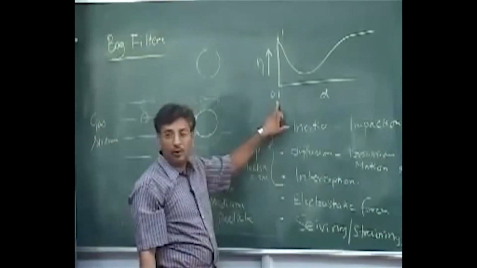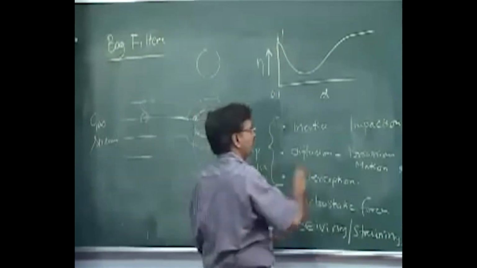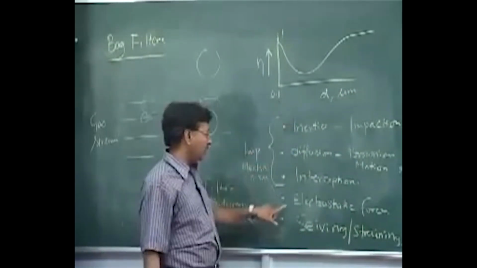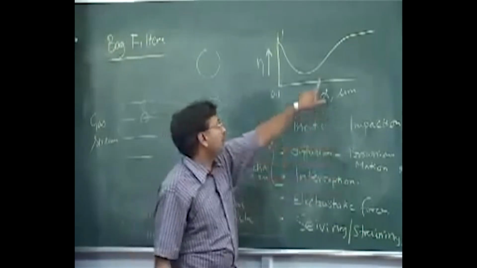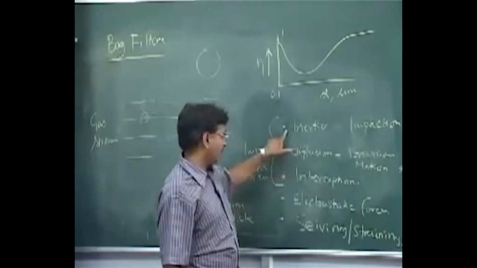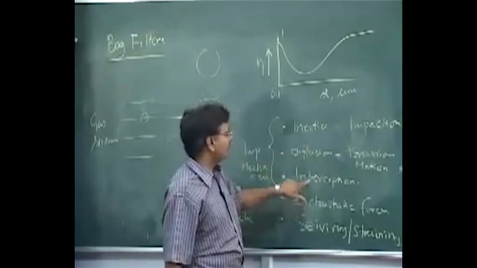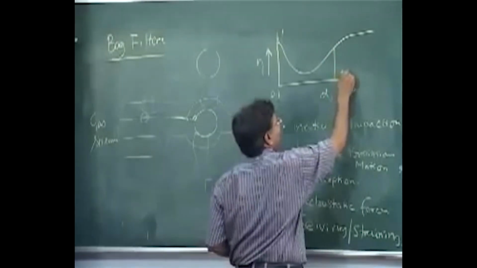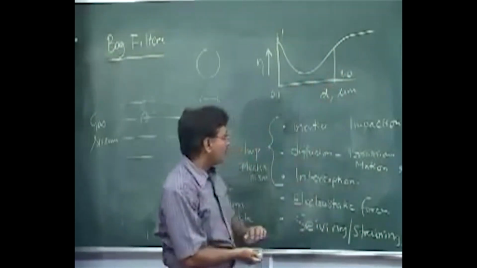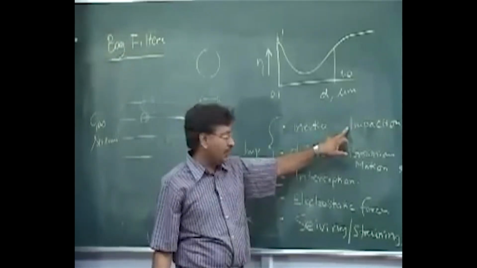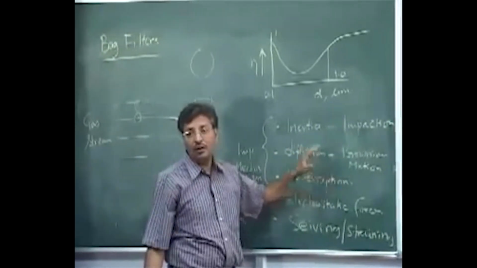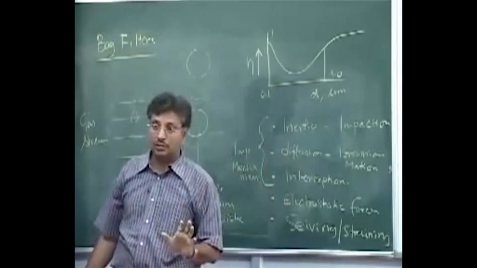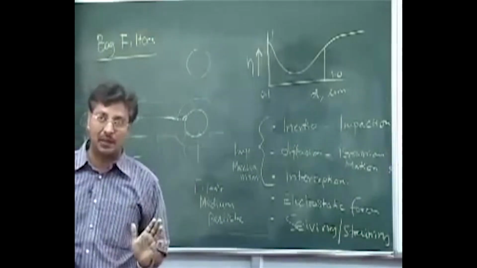Particles with a diameter of 0.1 micrometer are removed with fairly good efficiency because of the Brownian motion. The large particles will be removed either by impaction or by interception. But the particles in between, neither of these forces is enough for them, nor is the Brownian motion effective. So the particles in this little narrow range will have low efficiency for the control. These particles are likely to escape.